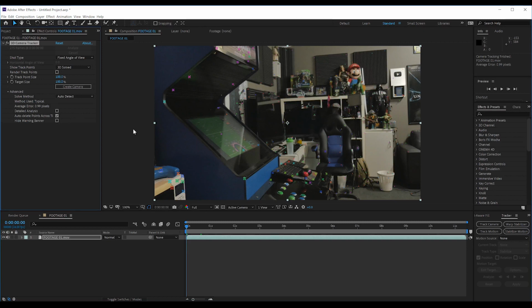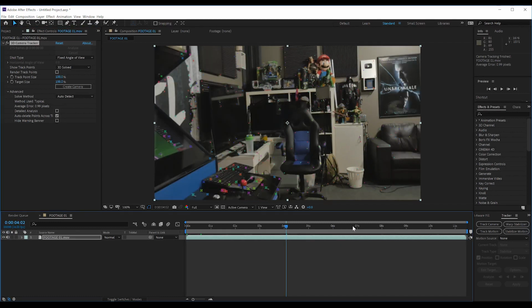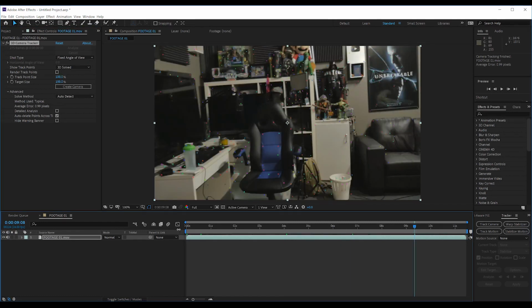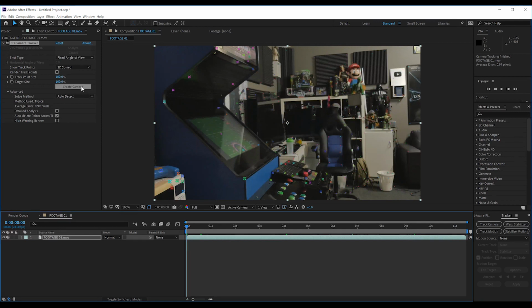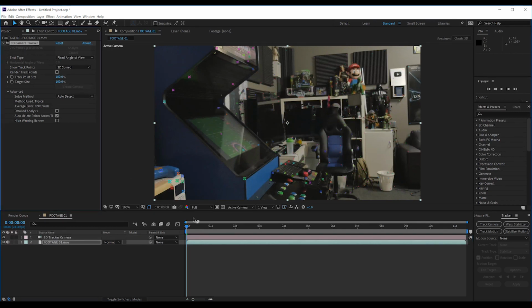Makes sense, right? So you can see I have a bunch of markers in 3D space throughout the shot now. So I'm going to create my camera by clicking this button right here, and we can move on from there. Our next step is to decide where we want our 3D vines to sit in this shot. So say we want some on the desk right here.